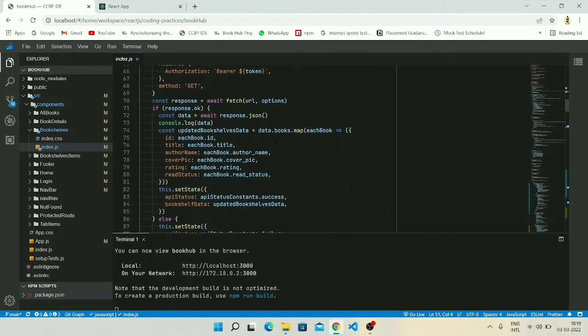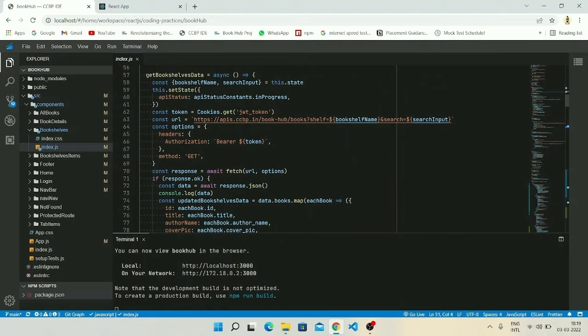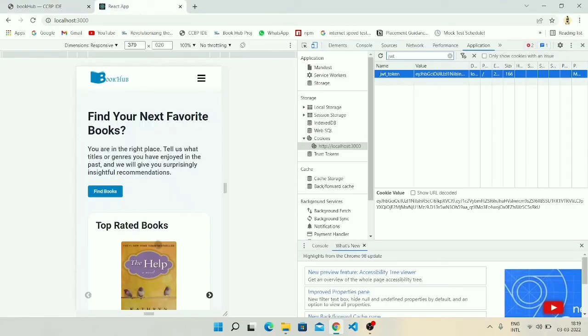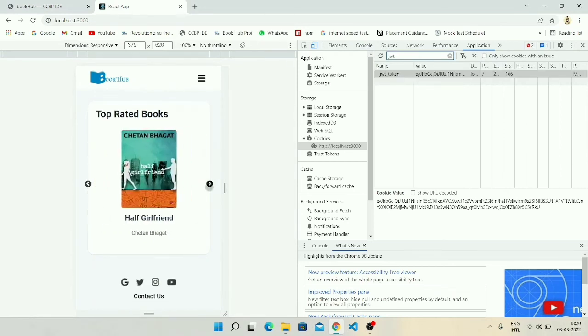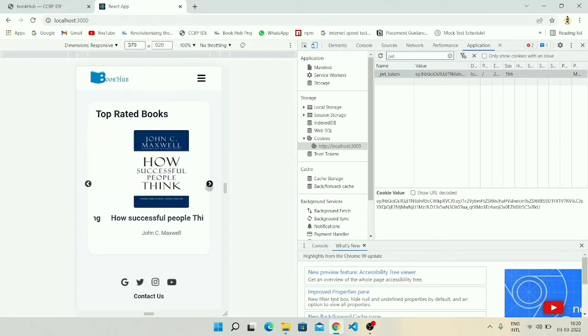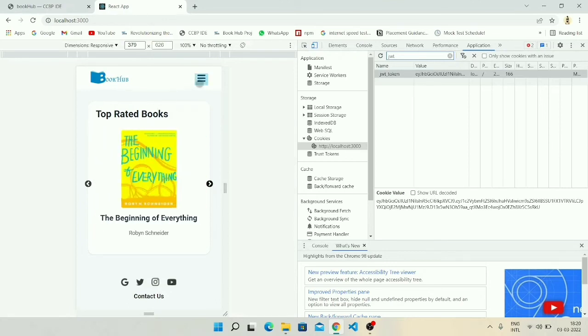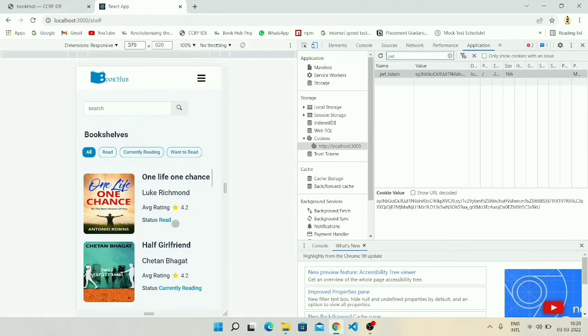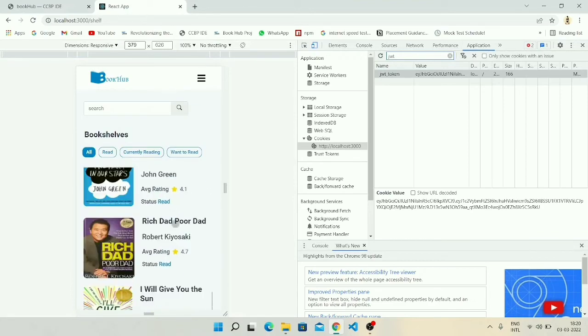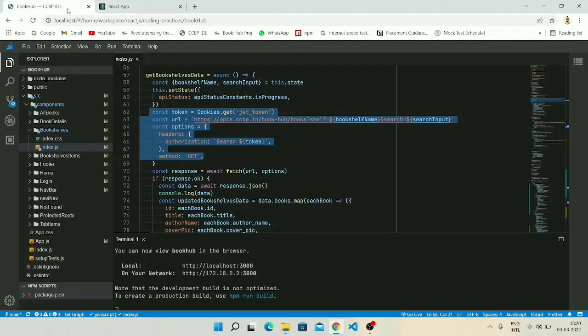If you observe here, for these three components, I used API calls to get the data. You can see we are seeing this data, top rated books. I used an API call to get this data. The same for the bookshelf. See, these are the books. I got this data by making an API call.